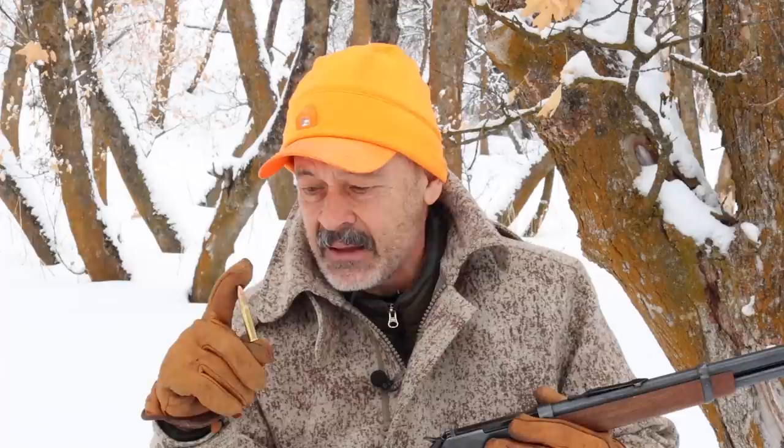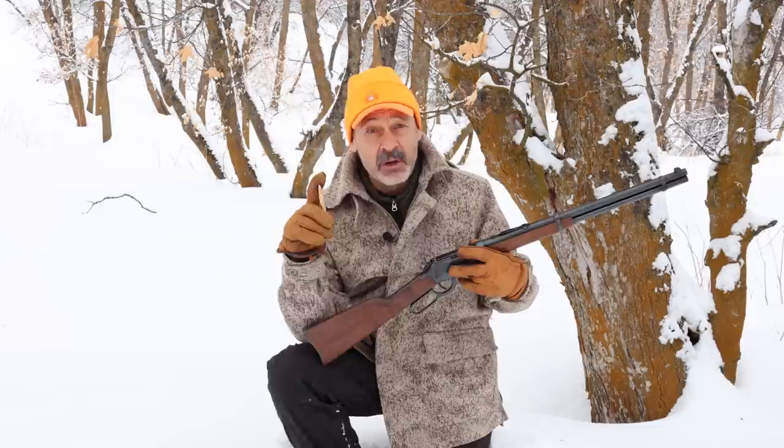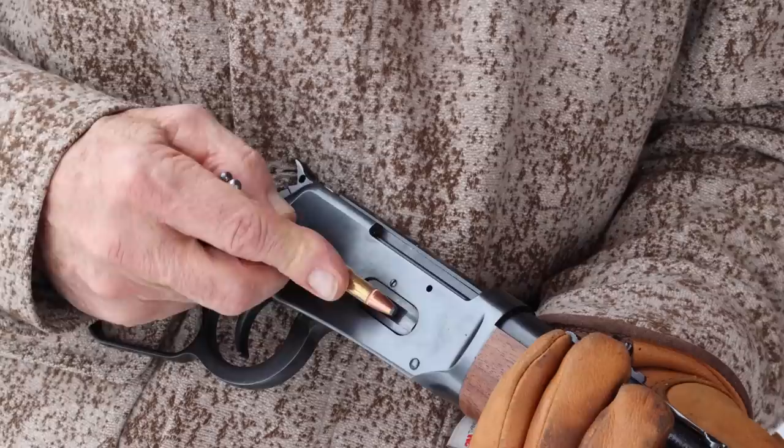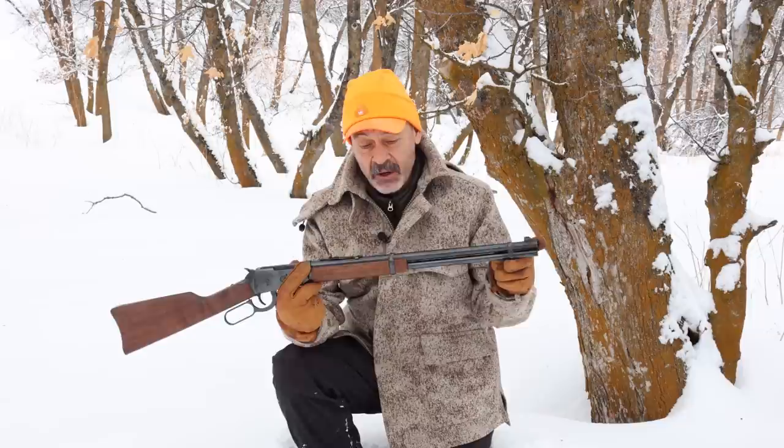Unfortunately, in today's centerfire market, this cartridge really is a dog. It's a 30 caliber — the same bullet diameter as the 308 Winchester, the 300 Win Mag, the 300 Ultra Mag. All the 300s take these .308 diameter bullets, but the 30-30 has such a small pile of powder. 30 grains of smokeless powder is generally what you load, so you can only push that bullet about 2,400 feet per second. In a handy little lever-action rifle with a short, convenient carbine-style 20-inch barrel, you lose a little more — you might be down to 2,200 feet per second.